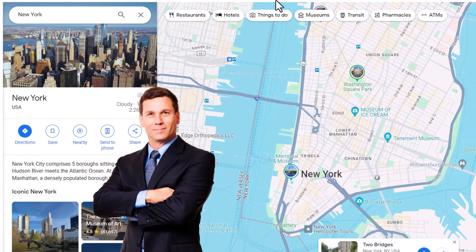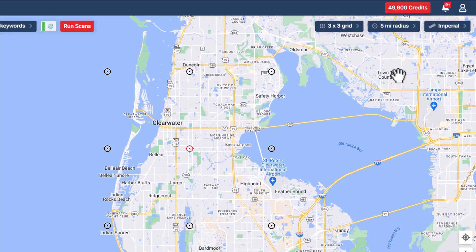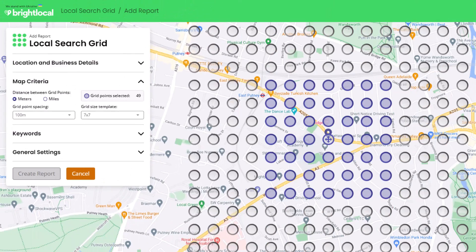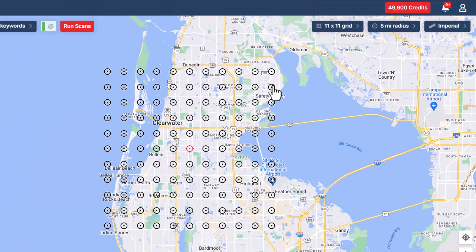But if you're a personal injury lawyer in Manhattan, New York, you'd want a much smaller grid size because of the intense competition — covering only a couple of blocks or up to a mile or less will make more sense. I rarely check rankings beyond a 5-mile radius, as it's usually very difficult for any business to rank further than that with a single Google Business profile. Next, choose the number of grid points you want to track. Each point represents a spot on the map where Google simulates a search to see how your business ranks. I usually go for an 11x11 grid point setup. Finally, remove any unnecessary grid points over water or uninhabited areas to avoid wasting your credits.